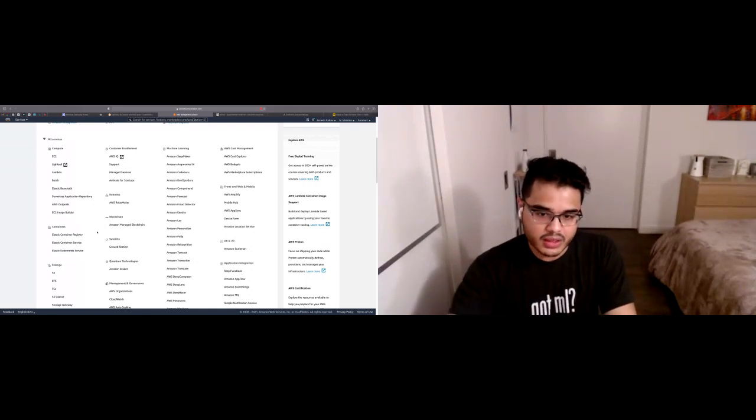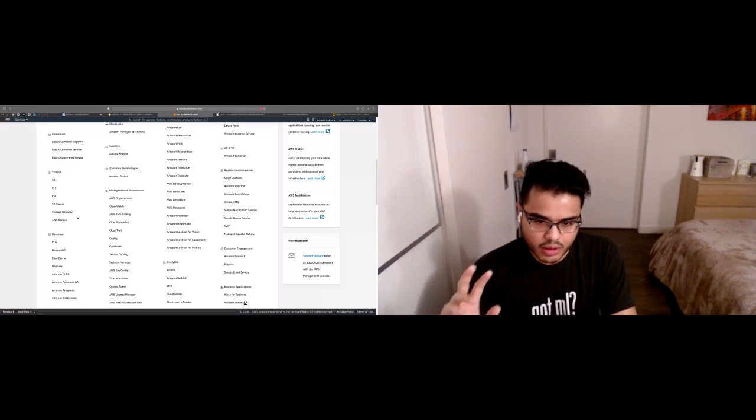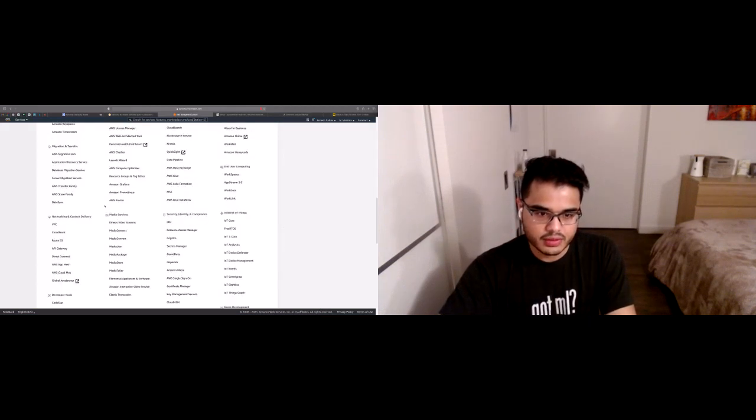I was exploring Amazon Rekognition too, which is more for images and classifying them. And then S3 is probably another very heavily used component in AWS. So these are the different services, or products, that AWS offers.